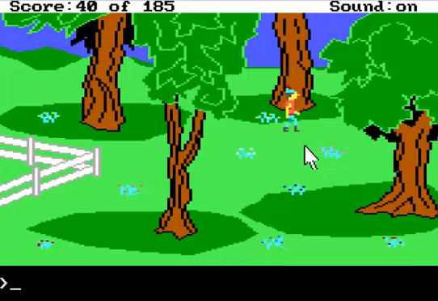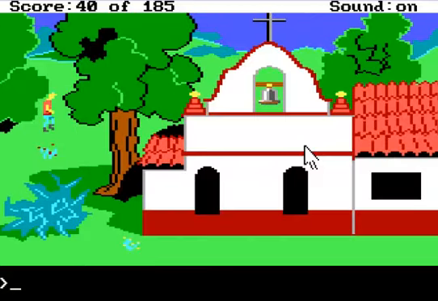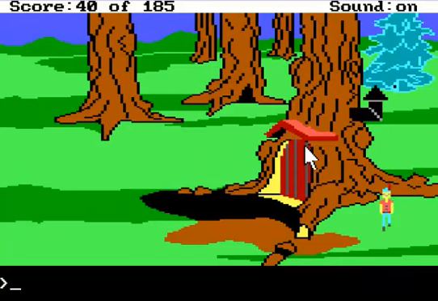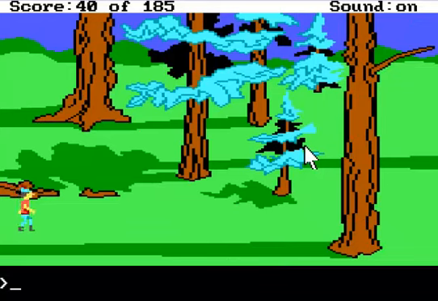So we have 40 out of 185 points. Hopefully I'll be able to get the full points for this one. I don't think I did the last time, did I? I don't know, there's a monastery. Let's see. Oh, wrong way, not left. Anyway, that house is interesting, we'll see that later.